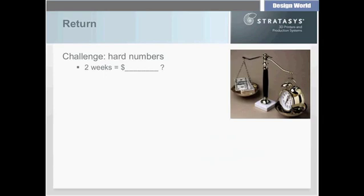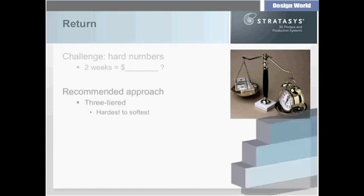The whole premise of this webinar is that it's very difficult to establish this if-then cause-and-effect relationship between time, cost, and quality that additive manufacturing can affect and put that into quantifiable terms. So, for example, additive manufacturing is all about speed, but what do 2 weeks really equal? How much value is there? How much financial value that you can put in tangible form and quantifiable numbers is there? Well, it's tough to come up with that.